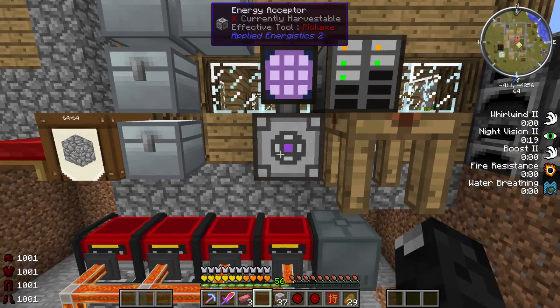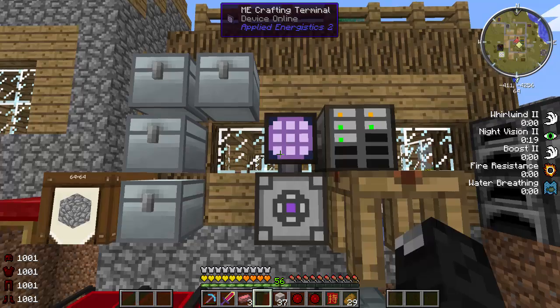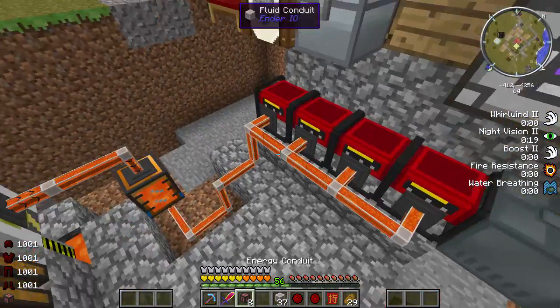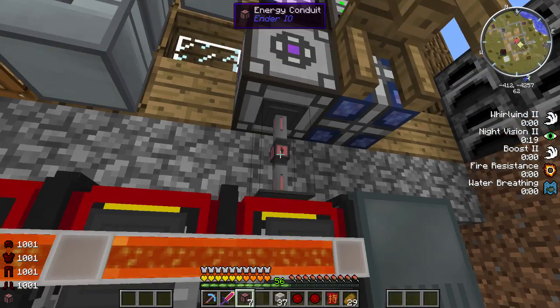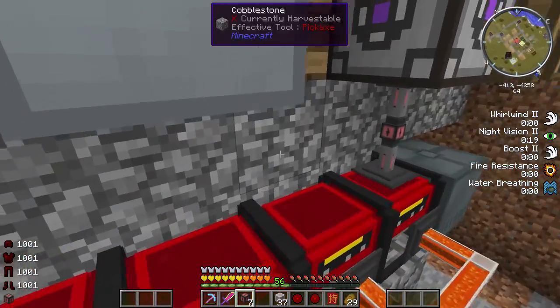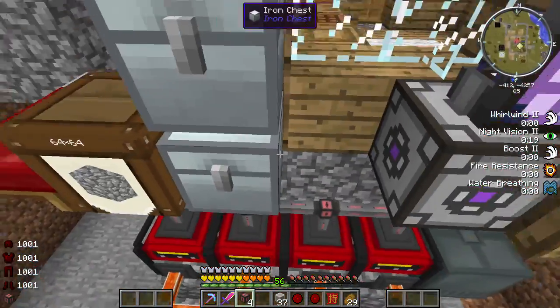Anyways, before this thing runs out, I need to get this stuff out, the conduit binder, because I need to craft some conduits, like so. It's just this, and then boom, we have some conduits. So this is basically the same thing as this, but just for energy. Oh yeah, right there. So we obviously want to hook up the rest of them, and that should be good.